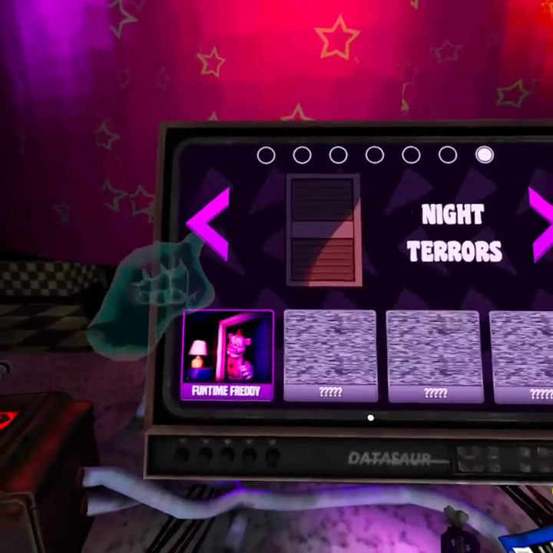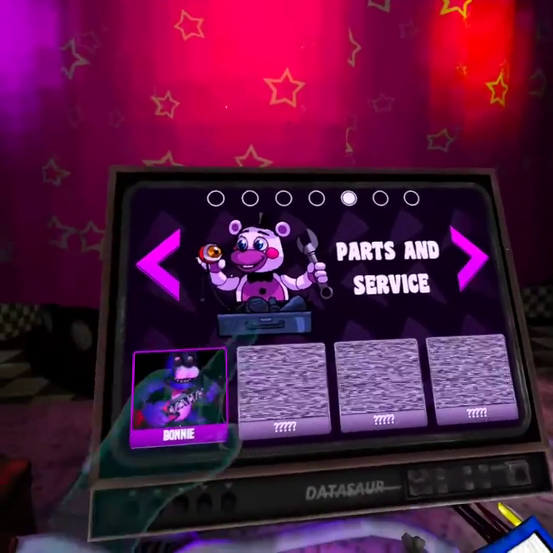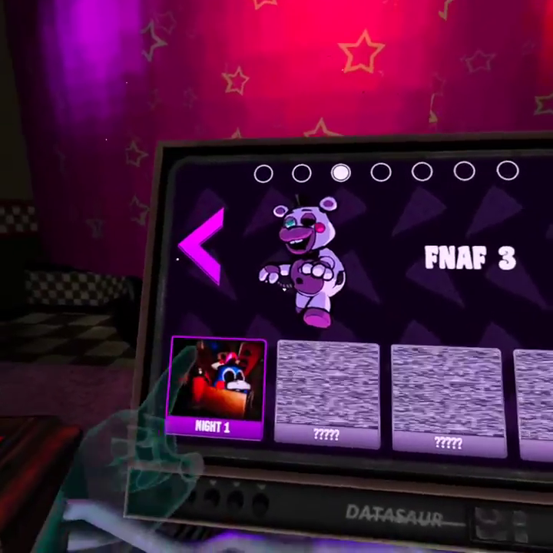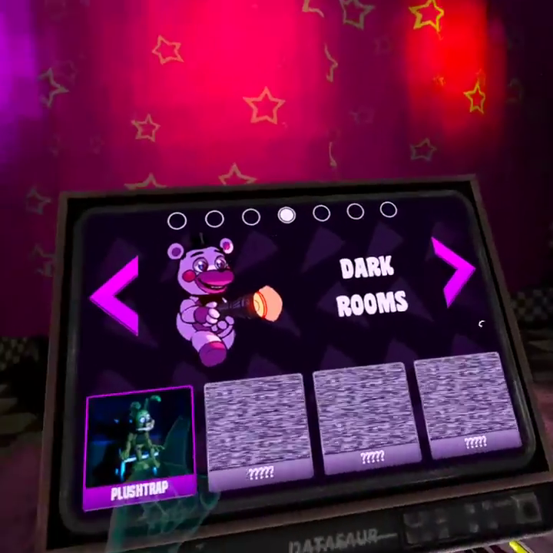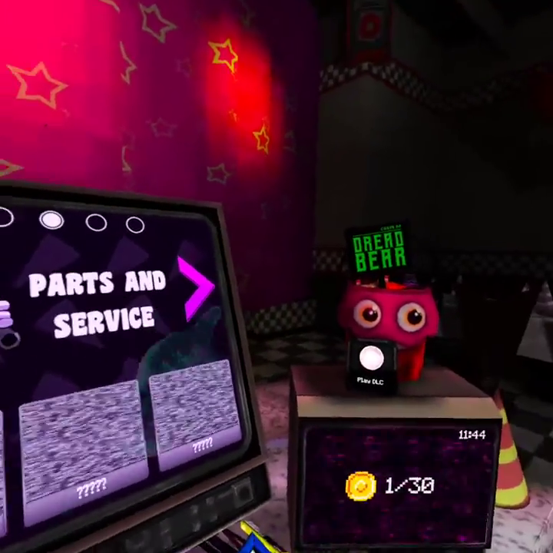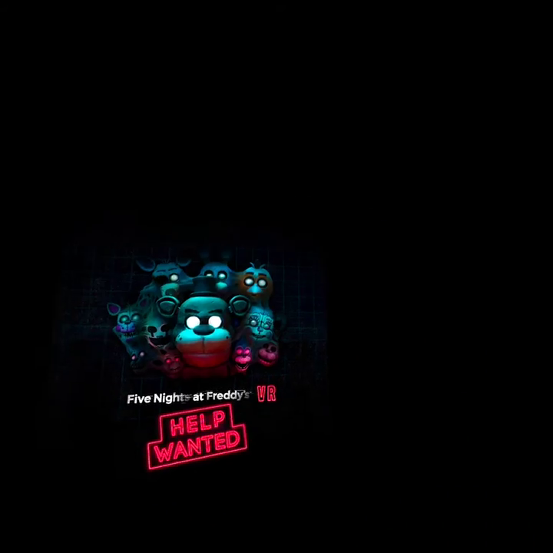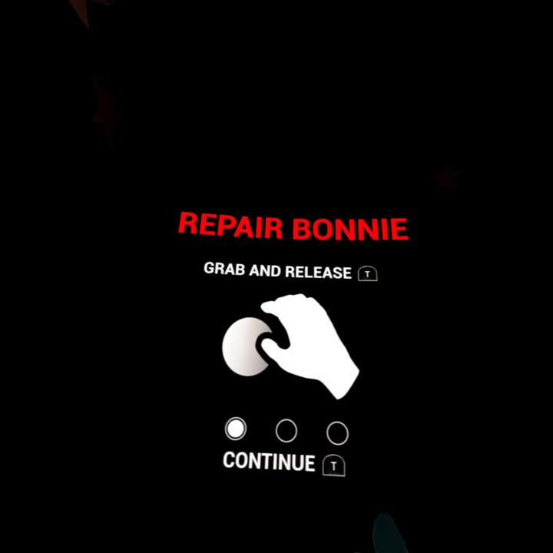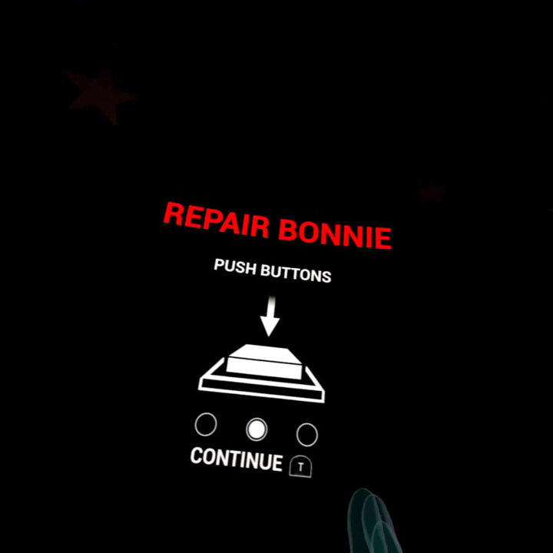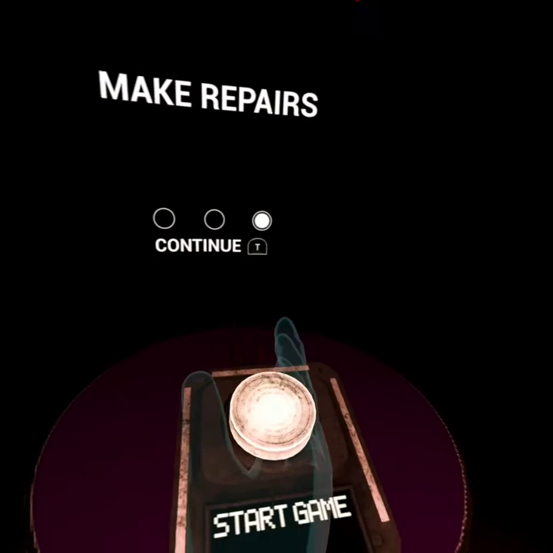Well, let's do... No, push it up. Let's do Bonnie. Yeah. Let's do parts and service. Grab and release. Push buttons. Anchor pierce. Okay then.